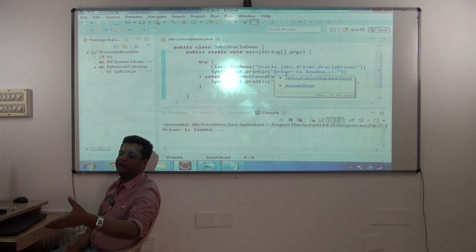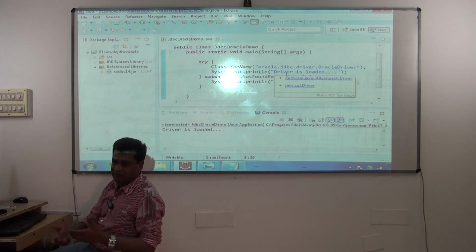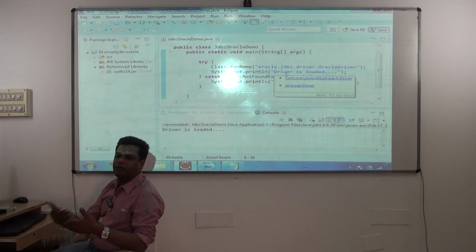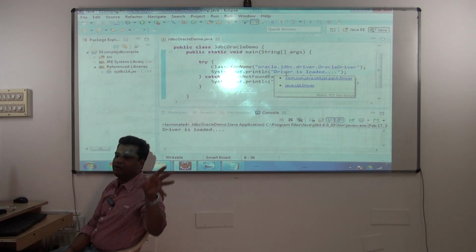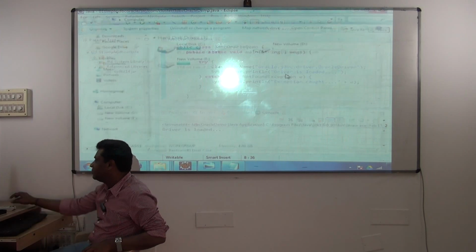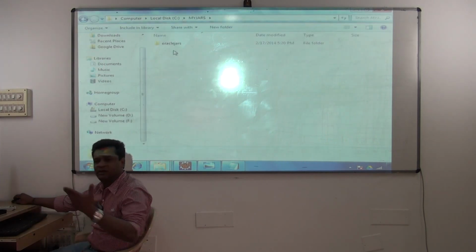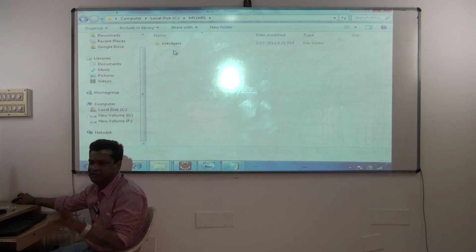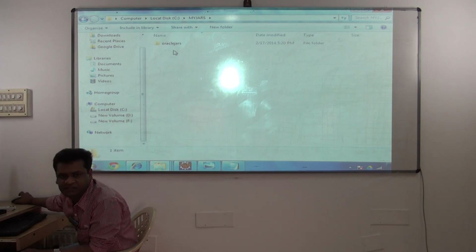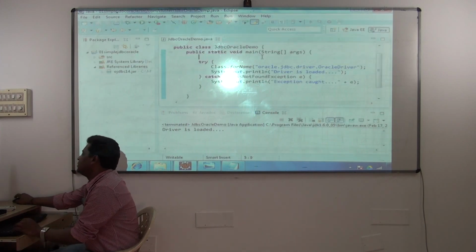From the Oracle folder, what did I do? For easy usage tomorrow, as I need it for all projects now, I created one folder called my jars in C drive, and in it I have kept Oracle. So whenever I want, I start using that jar file from here itself. In any project from now on, you will use it from here itself. Done? Fine. So this is done.